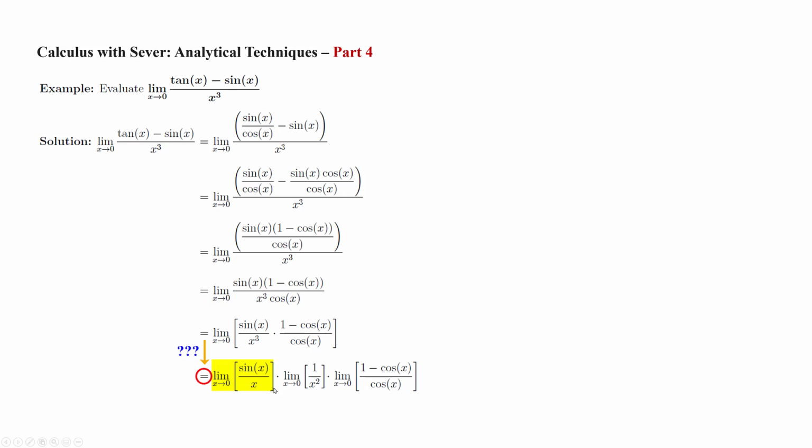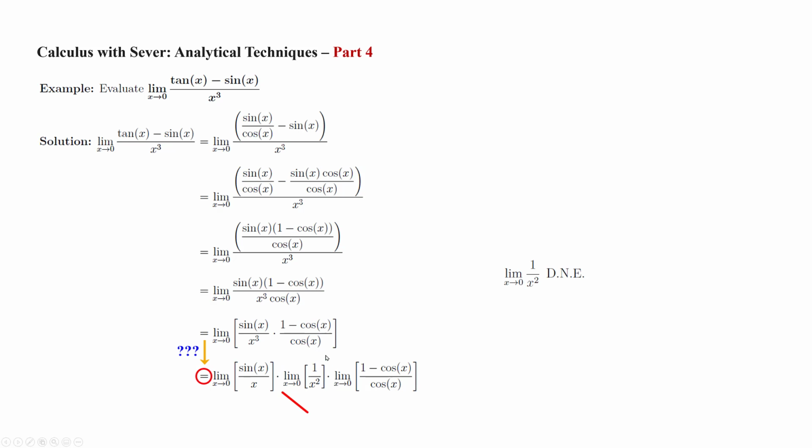Well, the left-hand factor exists. This is one of our favored limits. This is 1 by theorem. We've already discussed the right-hand factor goes to 0, so we're fine. But the middle factor, the numerator goes to 1 as x goes to 0, since it's constant. The denominator goes to 0, so this is a problem.